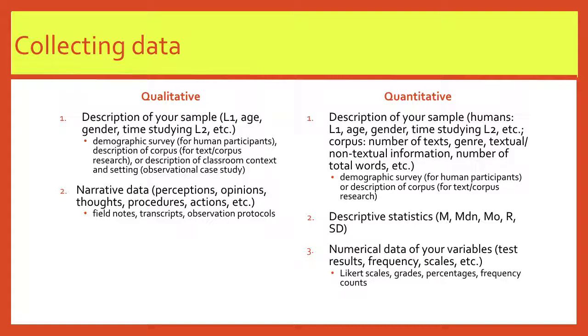For quantitative research, numerical data is the focus of data collection. Quantitative researchers should first organize numerical results and calculate the descriptive statistics such as the mean, median, mode, range, and/or standard deviation. Then they can run the numerical data of the variables studied, such as Likert scale results, test results, grades, percentages, or frequency counts.